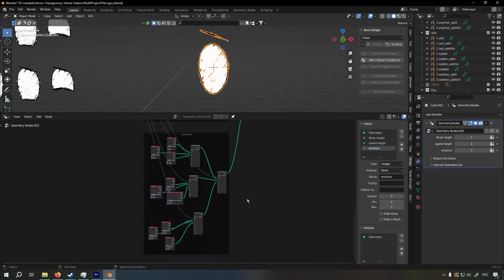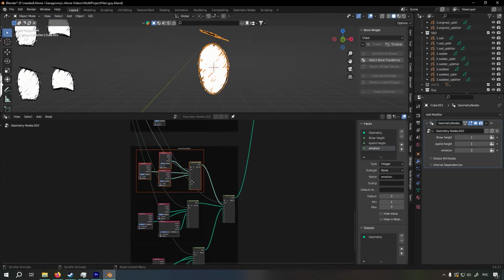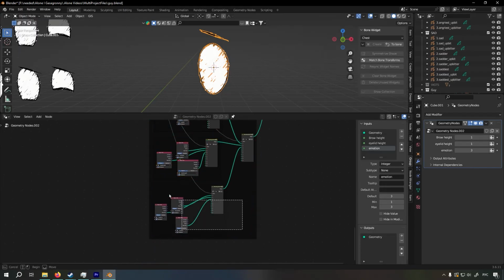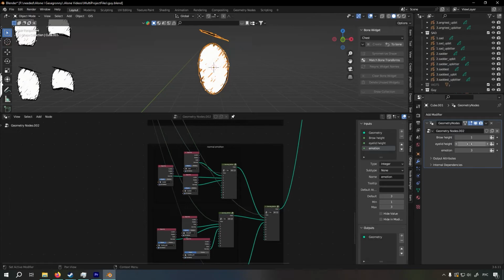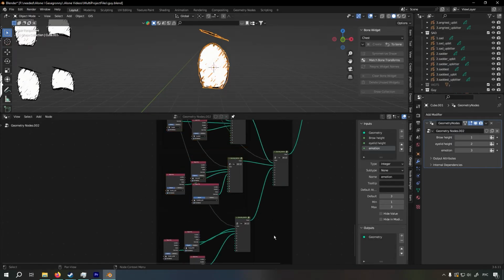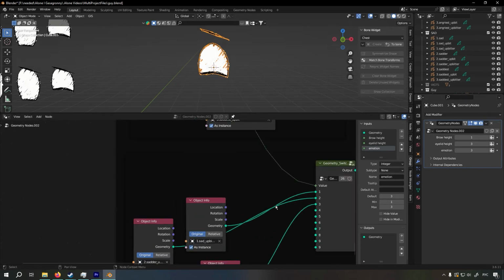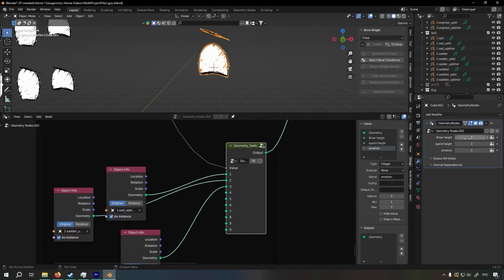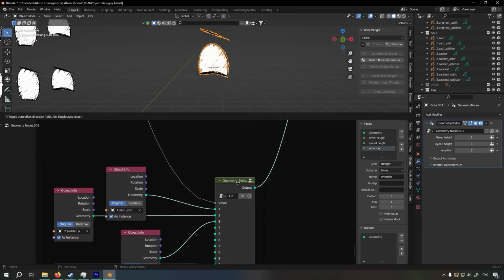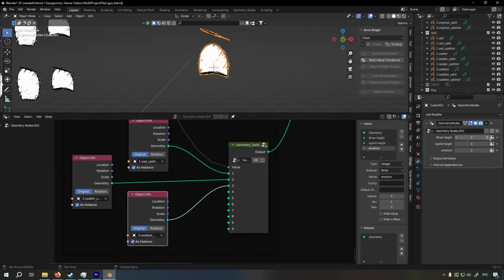Now, when we choose the eyelid height, it chooses one of those three. For example, if I choose 1, it chooses the first one, if I choose 2, it chooses the second one, and if I choose 3, it chooses the third one. And then, when I choose brow height value, which is this one, it chooses if first or second or third. 1 is 1, 2 is 2, and 3 is 3.